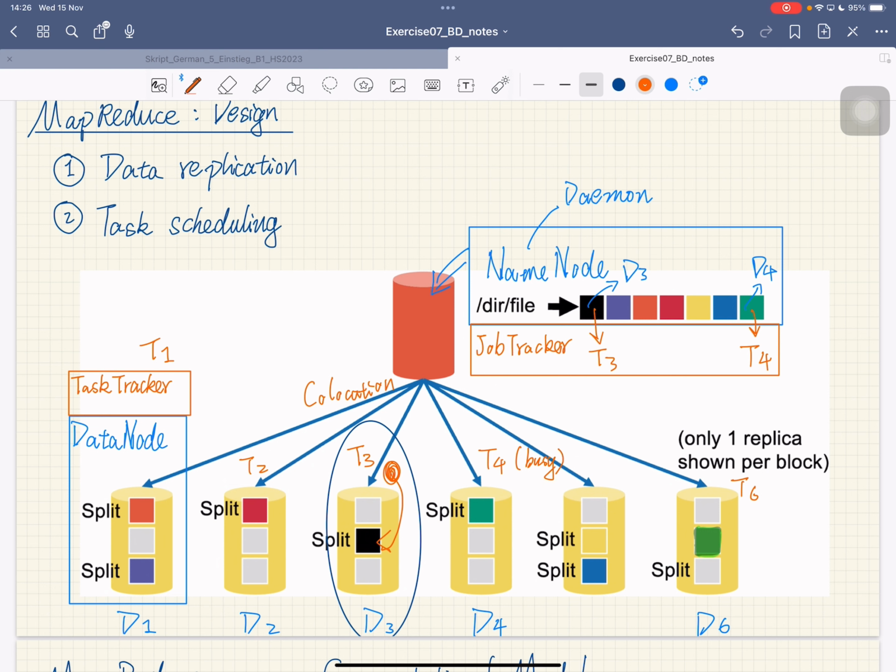Right. So if I understood correctly, the question is whether the map and reduce slots are pre-assigned, so assigned ahead of time before the computation happens. And if this is statically assigned, is it still possible to collocate the computation with the data? Is that correct? Yeah, that's a really great point.